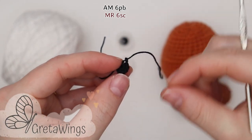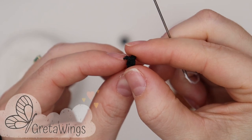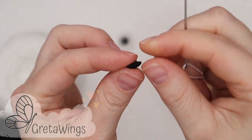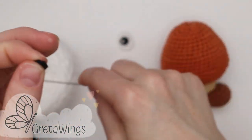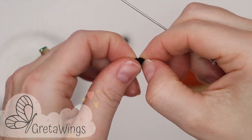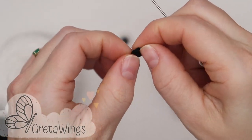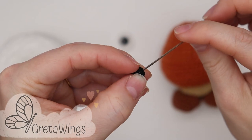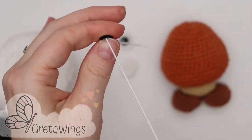And after that, we will make the union. Remember, we need 2 black pieces and 2 white pieces for both eyes. Then now we will make just the details using white color thread, 1 millimeter thread, and pay close attention and you can see how I do it, and after that make the union.